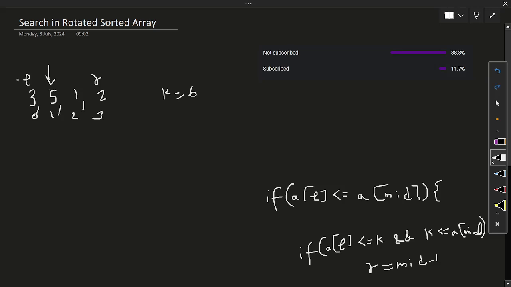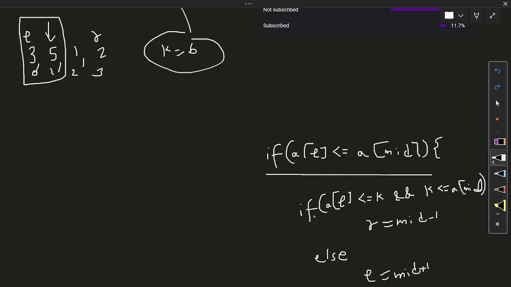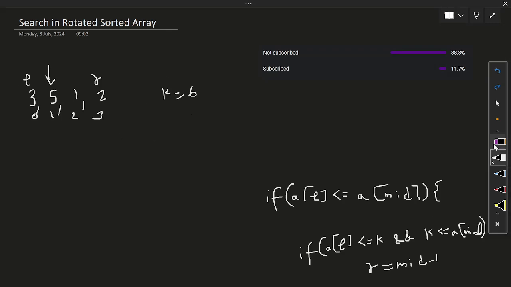No, it is not. So our next condition is, we have to check, is our left hand side, our left sub array sorted? Yes, in this case it is sorted. So just check, does the key lie in the sorted array? In this case, no, key does not lie in the sorted array. So we have to move to right hand side. So we will reinitialize our L to mid plus 1 here. So next to find the mid element, 5 by 2, which is 2.